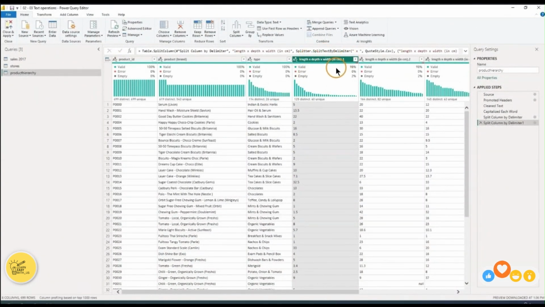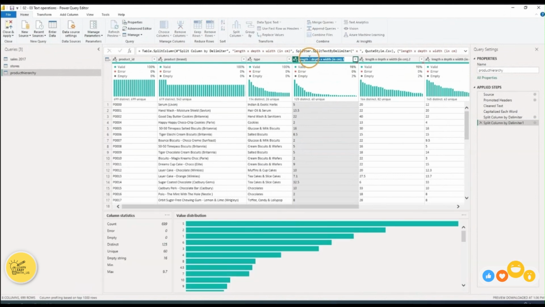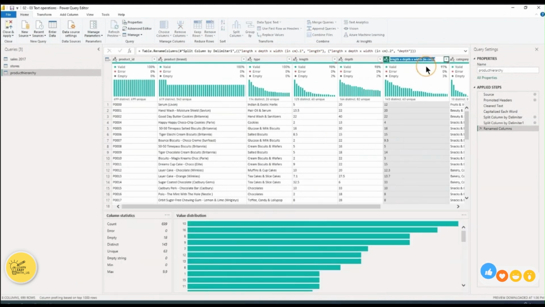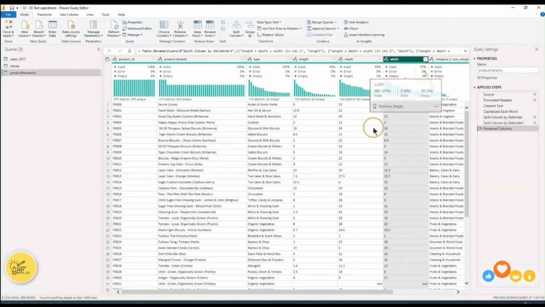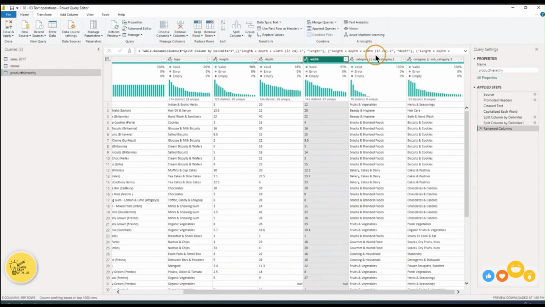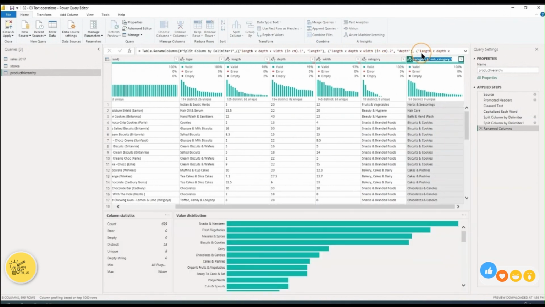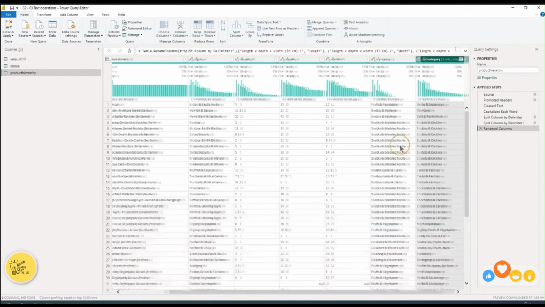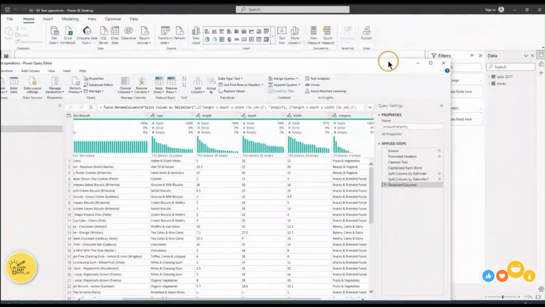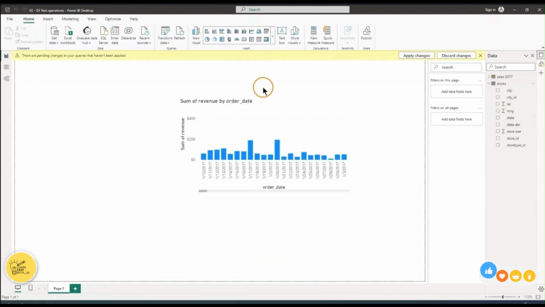Of course, we should now also give them correct names. So for example, in here we have length. And then in the last one, of course, now the same thing also for category and subcategory, and also in here subcategory. This is of course important because later on when we load the data in the model, this is what is visible for the report creation. These will be displayed in here so that everyone knows what is behind those columns.